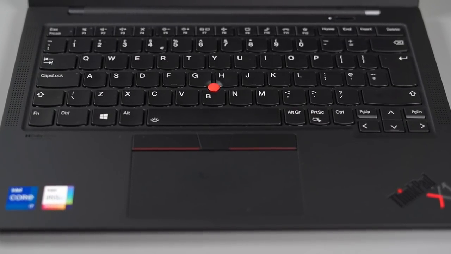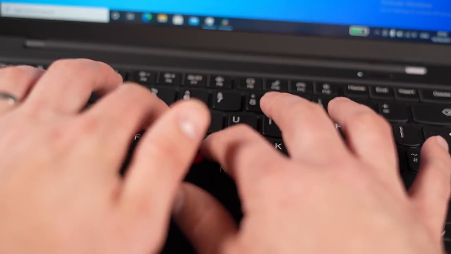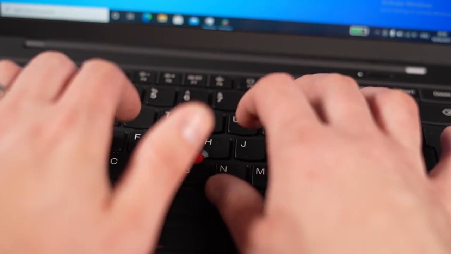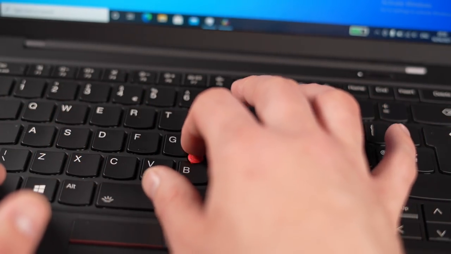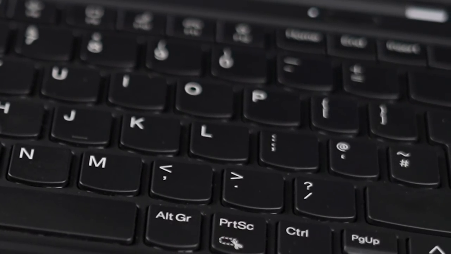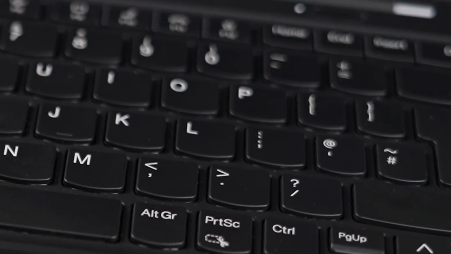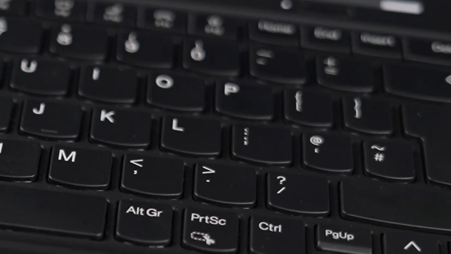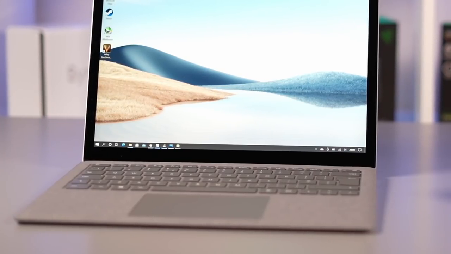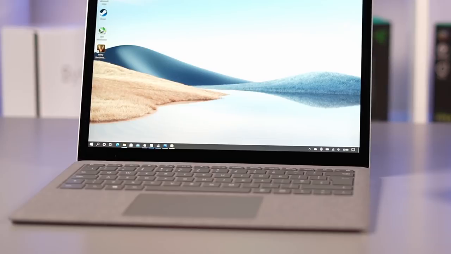One, it has very little flex compared to the Surface laptop, though I expect if you chose the full metal version of the Surface, that would have minimal flex like the X1. And two, I love the X1's concaved keys. They have a slightly better feel than the flat keys on the Surface. And I know this is nitpicking, but obviously I am comparing the two and I do prefer typing on the X1 Carbon.